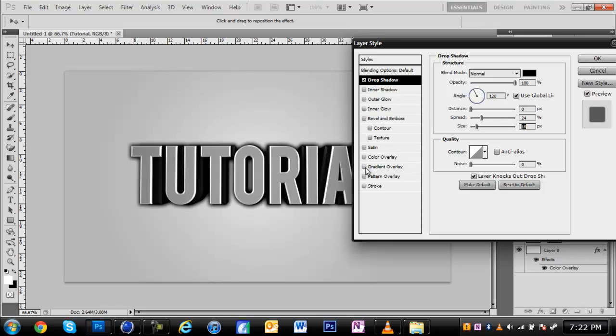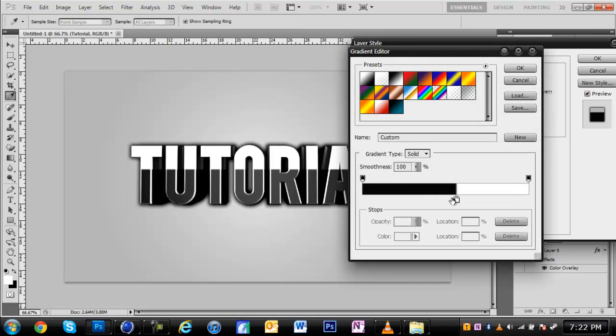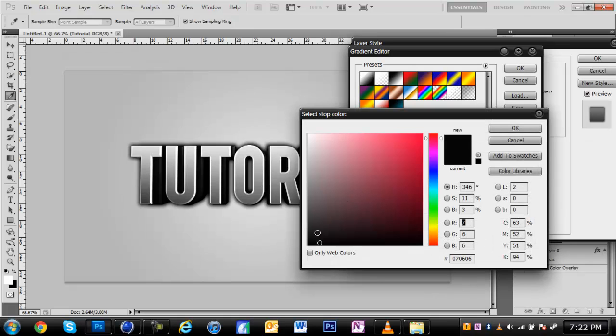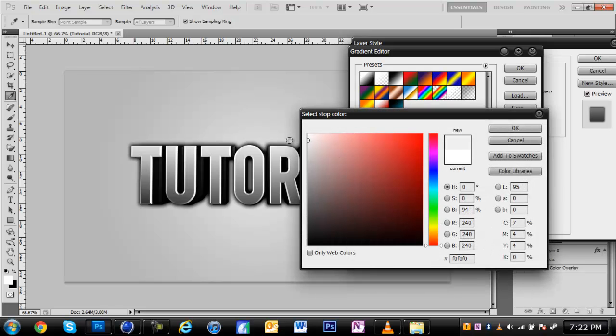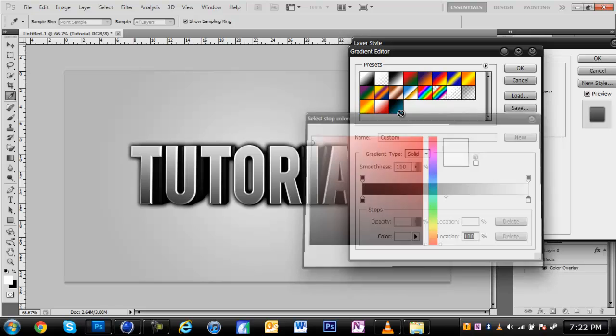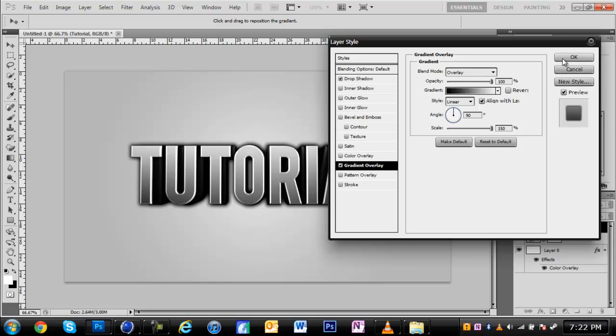You want to go to gradient. Now, I was doing something else here for my speed up video, but what you want to do is move both of these away from each other. Alright, and I want to make both colors not exactly black, so I'll make this 010101. So it's just off black, and move that to the very back, and changing this one to about a FO, pressing OK, and OK. It really looks nice already, but you can reverse the layers to whatever you want.